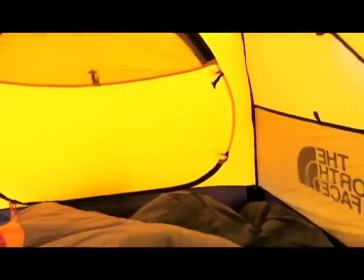Here is my pillowcase, and inside the pillowcase is a down jacket. So when I'm not wearing the down jacket, I stuff it inside of here, and then it makes for a nice soft place to sleep. But then you also have a down jacket, and down is very, very warm. Although be careful with down. If it gets wet, it gets all messed up, and then this down will not function anymore. That's why this sleeping bag is made of synthetic material. If it gets wet, it actually continues to stay warm and it won't damage the material. So synthetic for the snow and wet is better than down.